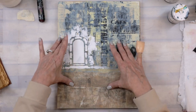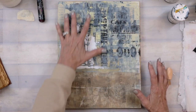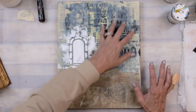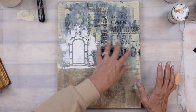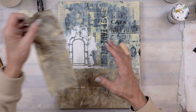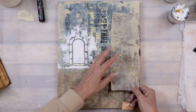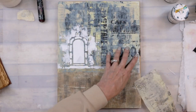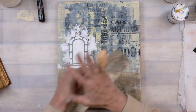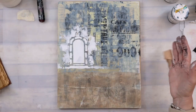So at this point now I am of course going to put an umber wash on here, to integrate all of this. I don't know exactly all of the goodness that I'll be putting on here to create this wall. I'm probably going to add a few of my yummy gel prints because they are transparent. But I'm not sure yet because I really like the way this looks. And my hardest thing is to say, stop, don't include all of the things, Shawn, even though you love them. I mean, this paper is so grungy good.